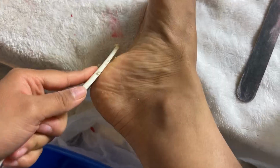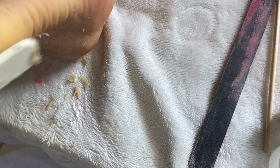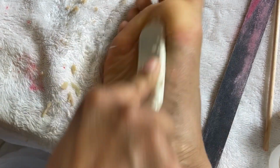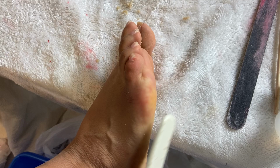This is gonna be really disgusting, but very satisfying, and it feels so good. Look at all that gunk. You just have to press hard, and you have to really get in there and scrub it really good. It feels really nice after. I like to get every little corner of my foot. It's so satisfying to do this. You guys have to do it. You guys have to try it.